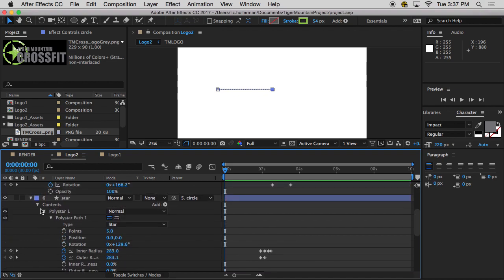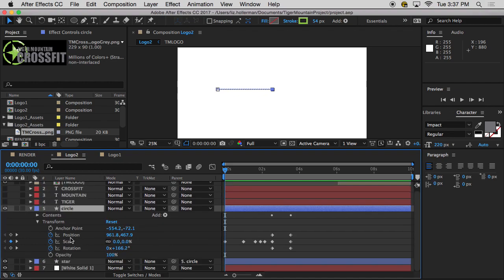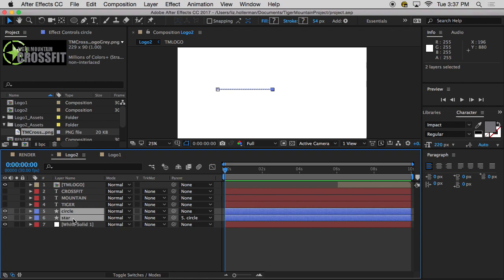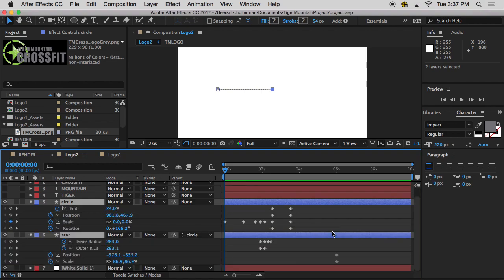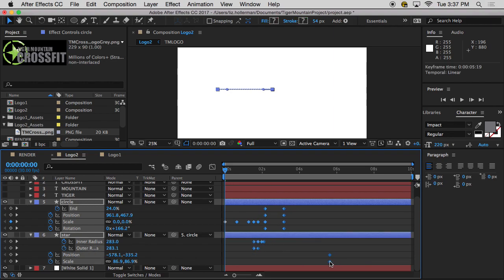The hard thing about doing all this is making sure that when I move keyframes around, I can see everything, because I have multiple things keyframed in time. So I'm going to open up these both and hit U on my keyboard so I can see all keyframes at once for the 2 things I've been working on. If I wanted to slide this over, I would go here and here and slide them over so that everything gets moved together.